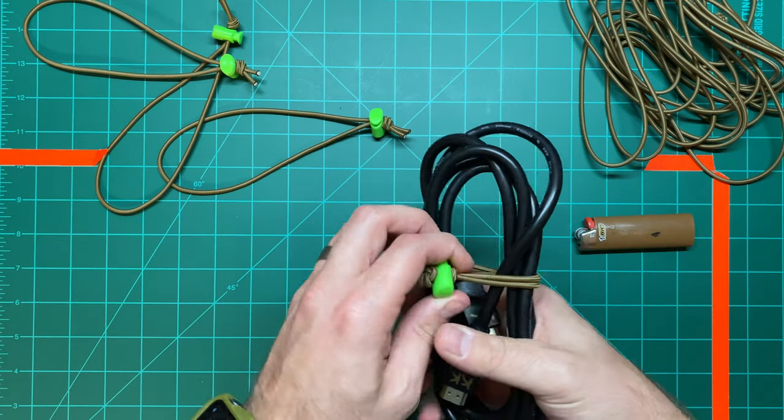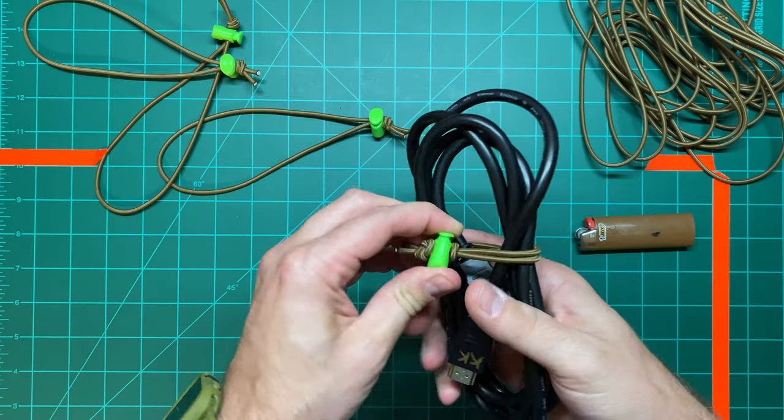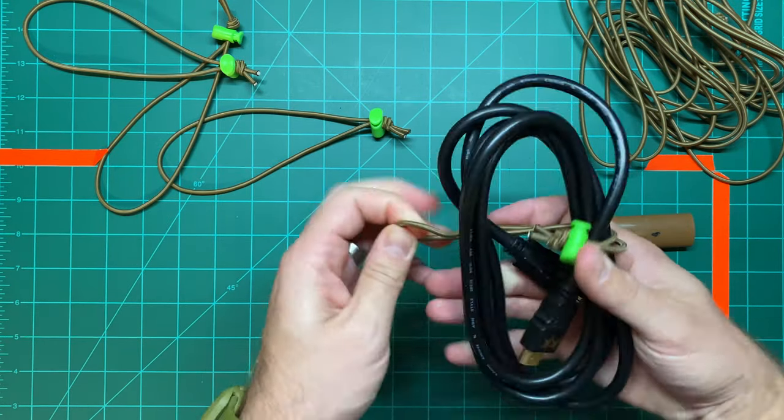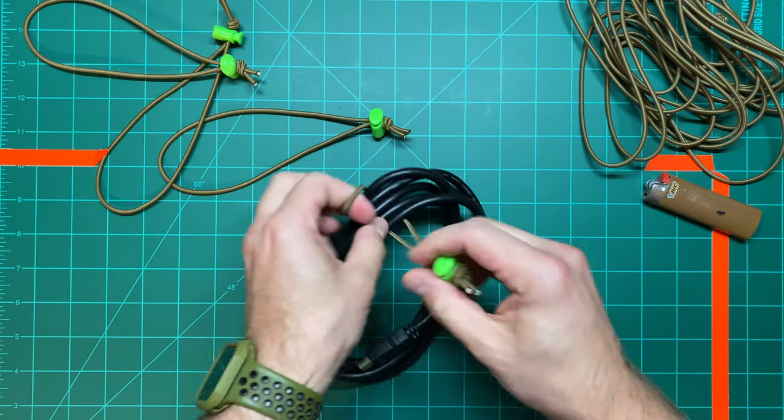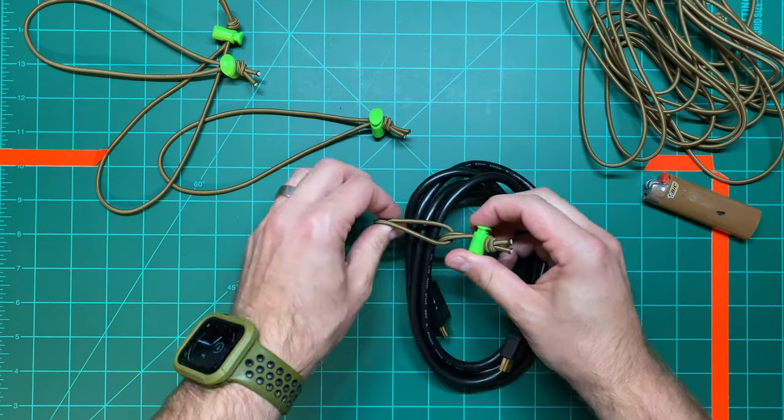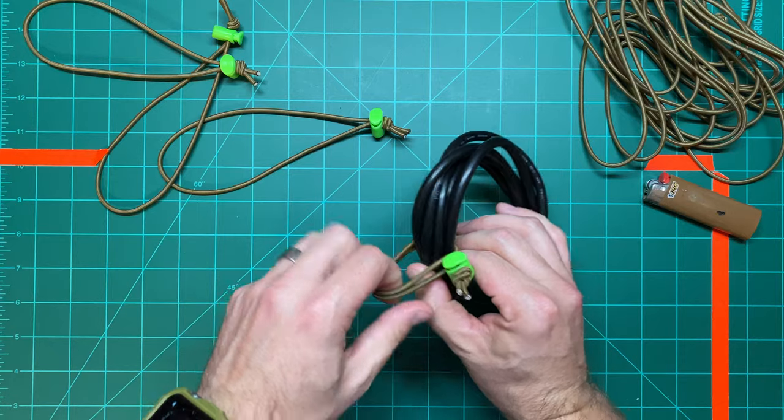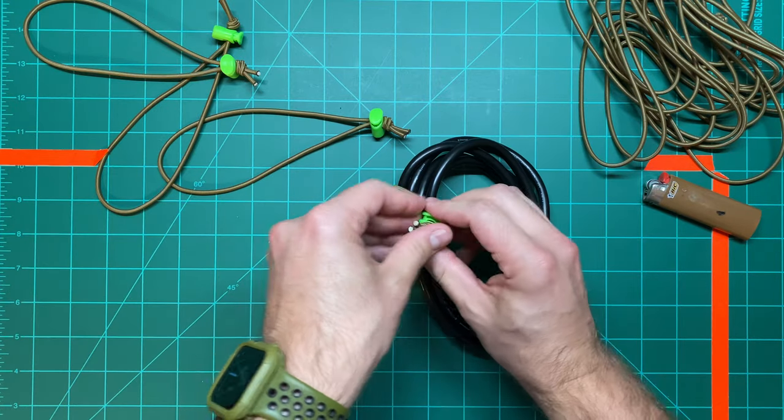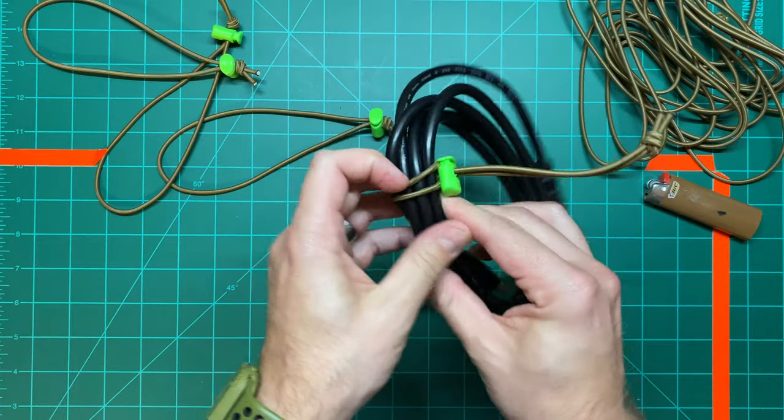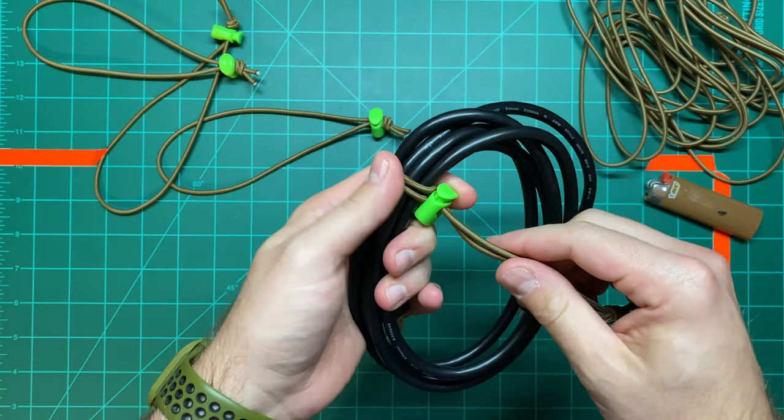The advantage with this is if you have something small, you can make these as big as you need, obviously, for larger cables, that's great. But if you maybe had a smaller cable that you needed to work with like this, a bongo tie, as far as I understand, unless I'm just not aware of how they work, would be too big. You'd have all this slack once you lasso it around. But with these, obviously, you can just shrink the thing down and then you've got a nice tight bungee around the cable or whatever you're doing.